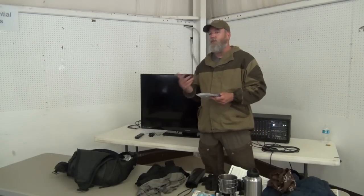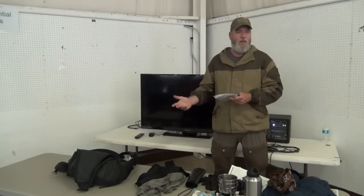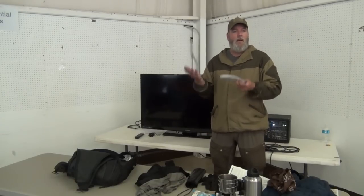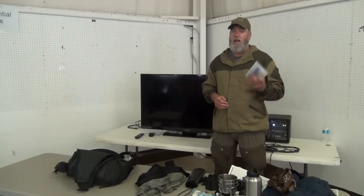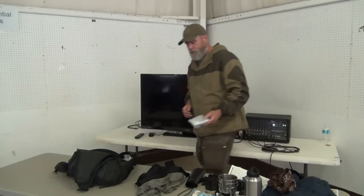And then there's a pack of oral rehydration salts, or the little pack of Emergen-C that you can get is nice to have also. If somebody is really just gassed out, I can give them that and some liquids and get them back up and running. And that's pretty much it. I don't feel like I need more than that, and I've been in the woods as much as anybody, and I haven't ever needed more than that. Okay, that's the first aid.